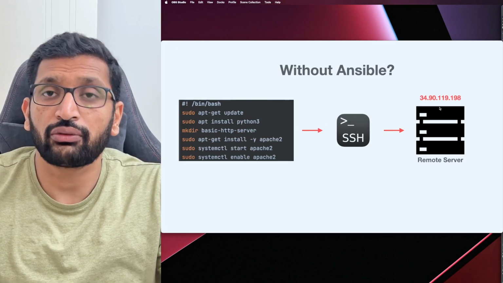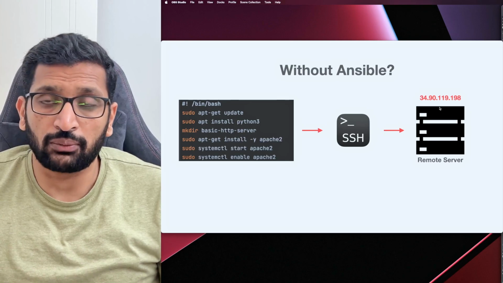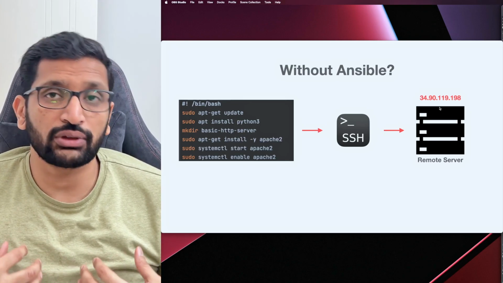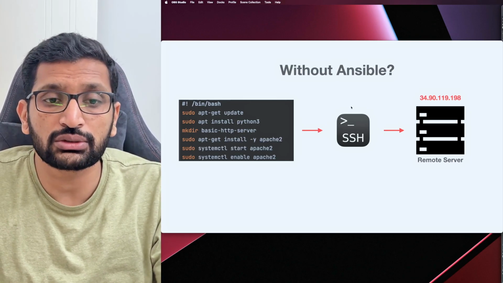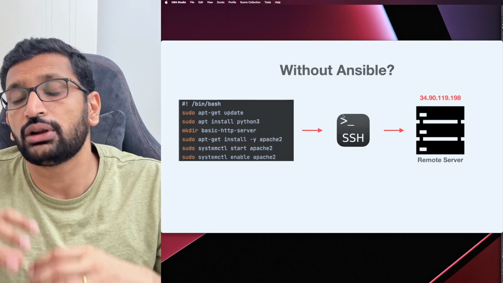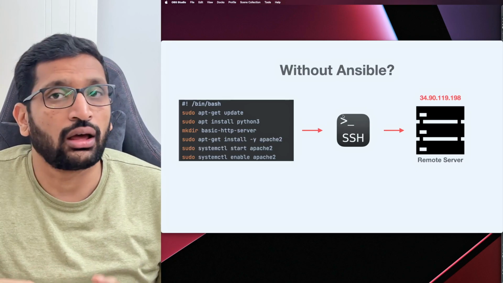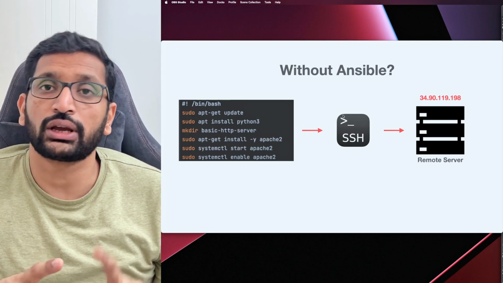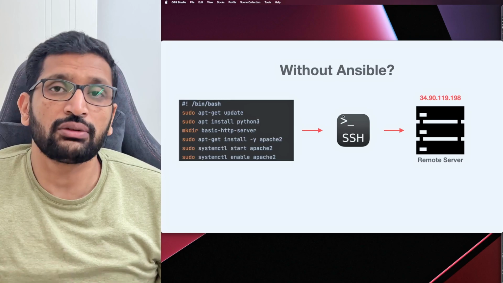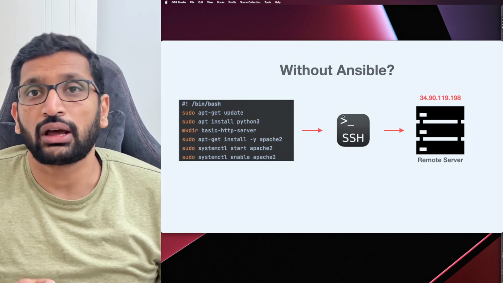That's the remote server where I'm going to execute these commands. Since I don't have Ansible with me, I'm just going to use the simple SSH method to log in to the server and execute these commands, so that I can install Python, install Apache 2, and also create the directory. So this is the way I would do it if I don't have Ansible.